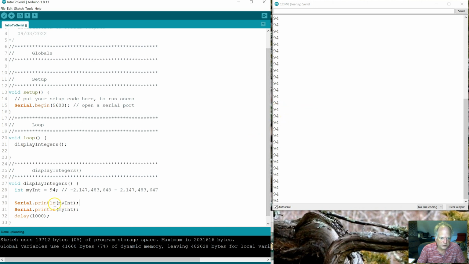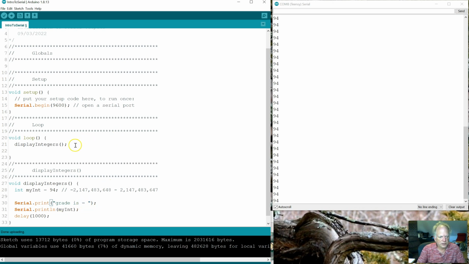So I need to remove that ln because I want whatever it is to fit in this box to be in the same line. And I'll say, open quote, grade is equal, and we'll just keep it simple.